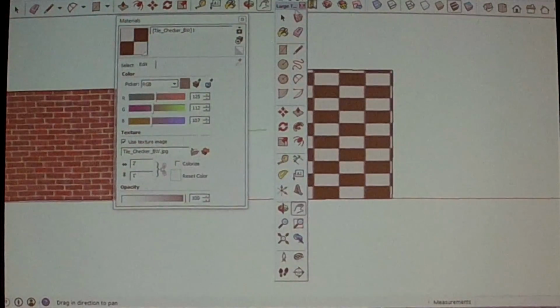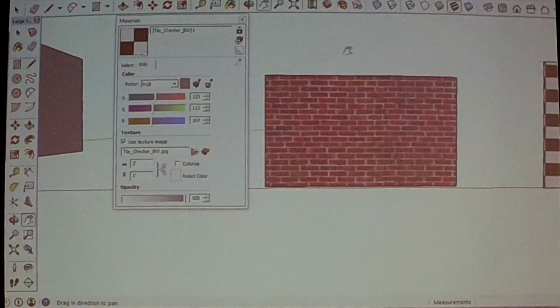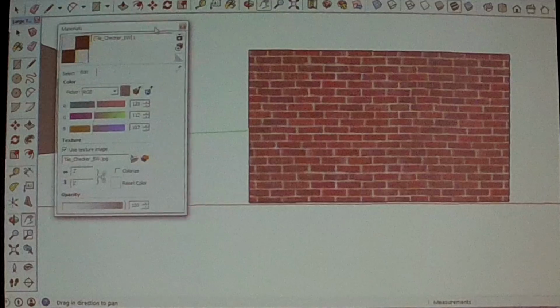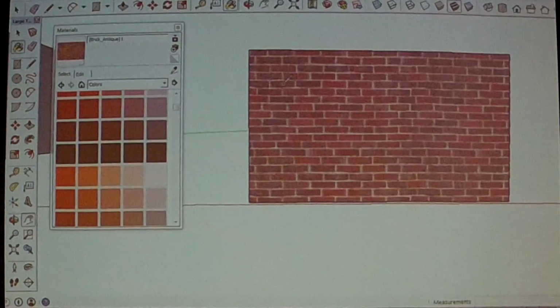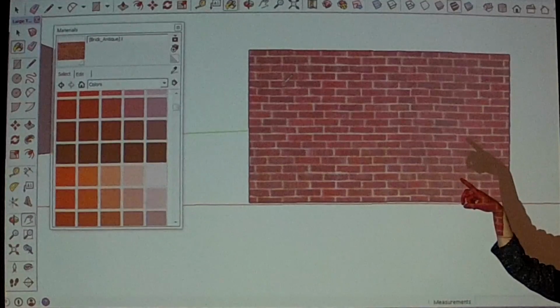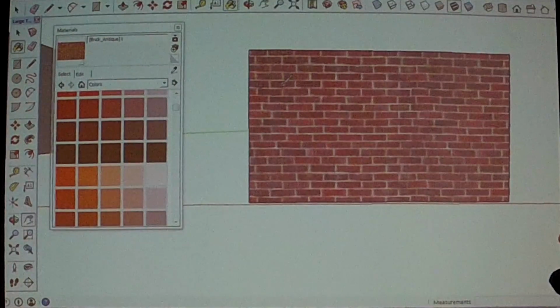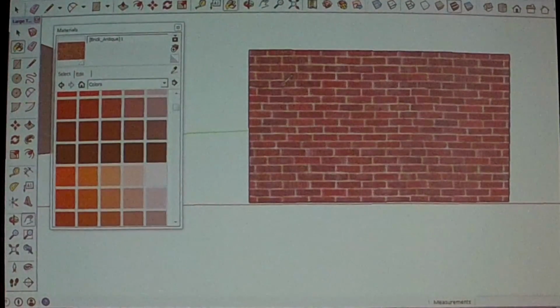whoops, don't want to do that. So, and I'm going to go ahead and select this. So I know that in real life, 4 of these bricks make up a foot. But if I look at the scale up there and try to figure out how to then change the orientation without doing some multiplication and some division, which as a designer I'm not really too happy to do, there's another way that I can use my tape measure tool to scale things appropriately.